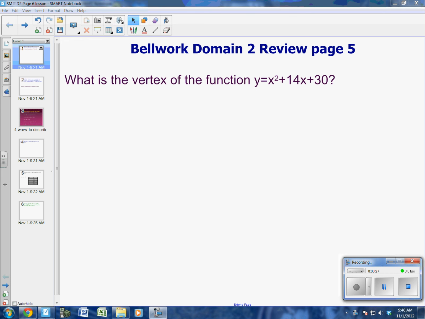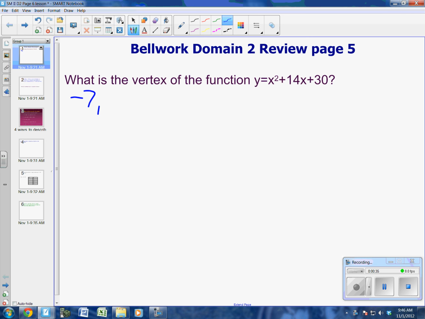Okay, Dietrich, what are we going to do to find the vertex? What is the vertex? What do you think it is? You say it's -7 what? -19. Anybody agree with him? Okay, someone else says 7, -19. Anybody else? Stephanie, what did you have? -7 and 79. Anybody else have an answer? Who else had the answer? How many of you had one of these three answers right up here? Anybody have a different answer?